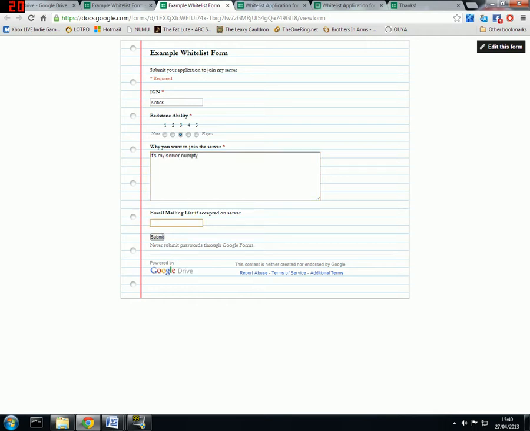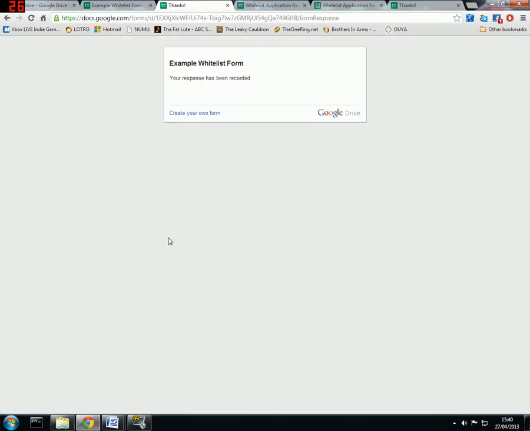Email mailing list. I won't put my email in because you can get that in other places, but it's quickestme@gmail.com. If you want me to cover some of the other things that you may have seen, like the grid functionality of options, then just send me an email, and if many people want to see it, I'll put it in a new video. If not, I'll play around with it and give you my opinion on what to do where. But yeah, you can hit submit.